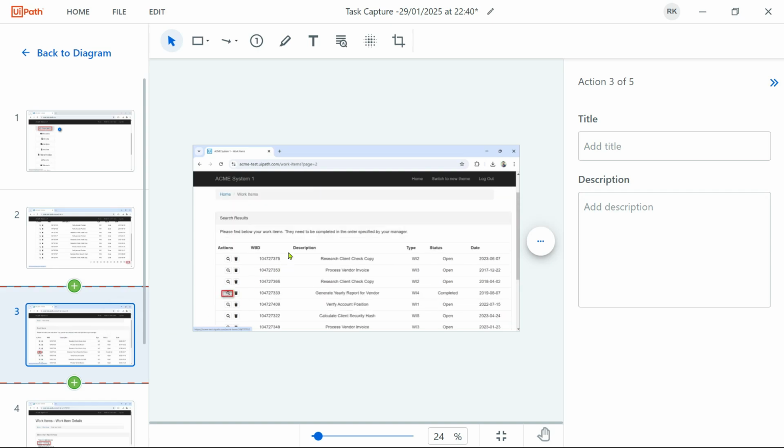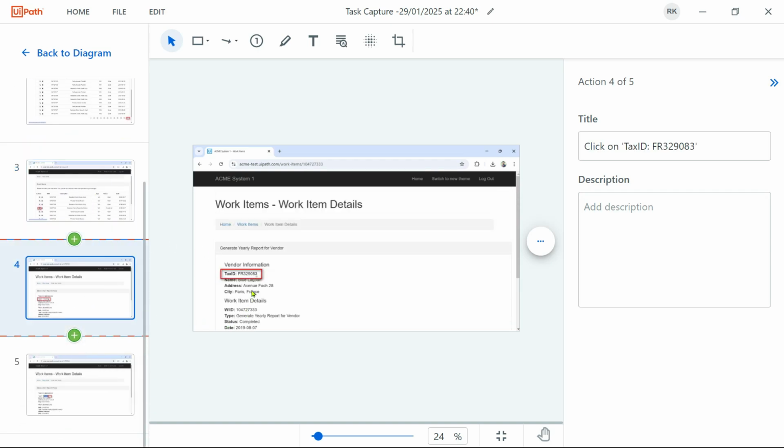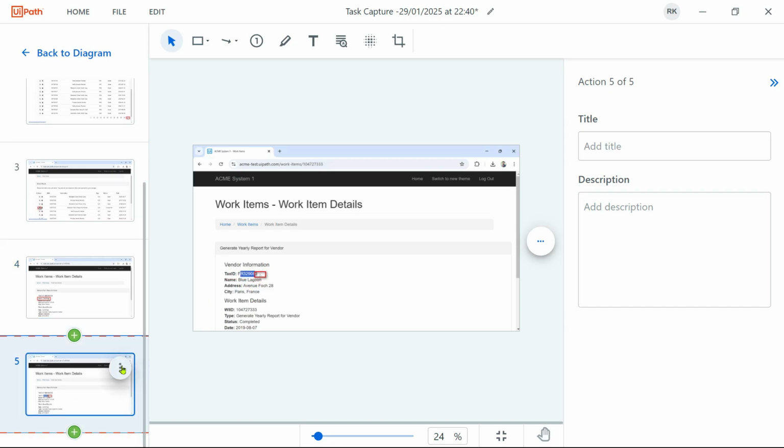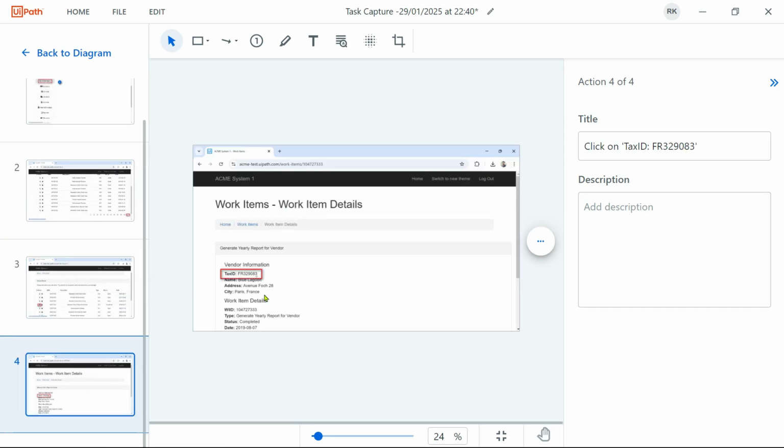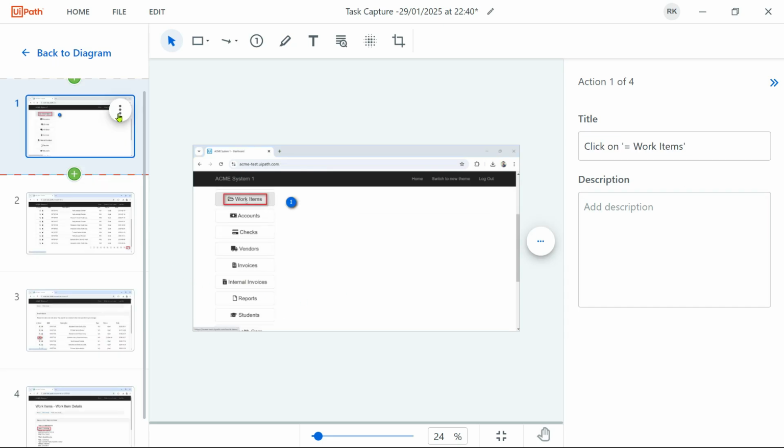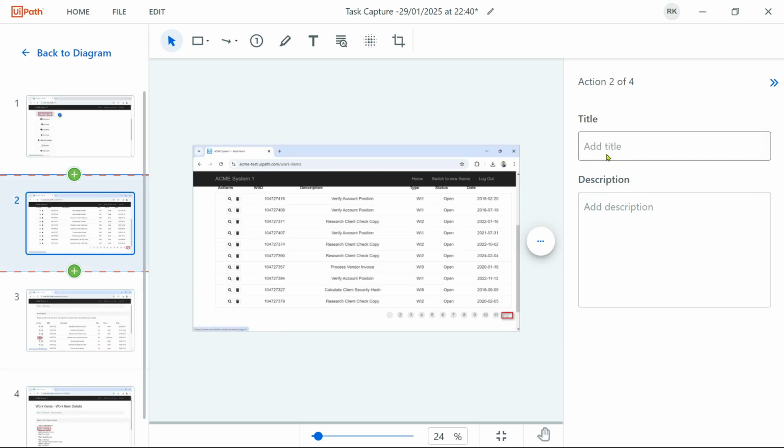Now the third step for me is I need to click on this search. The fourth step is for me to retrieve the tax ID. Now the fifth step, I think it got duplicated. I'm going to remove it. Tax ID. Now here instead of saying click on tax ID, you can say retrieve or get. Retrieve tax ID.